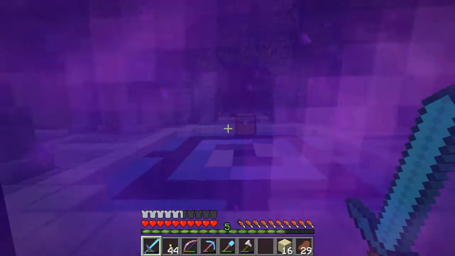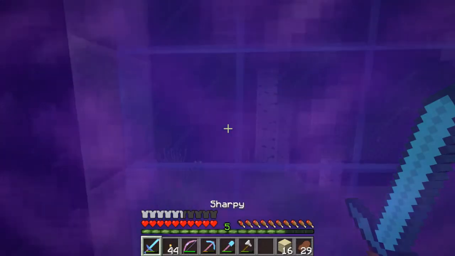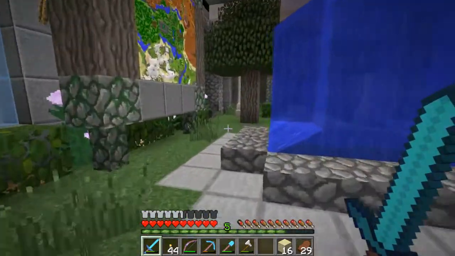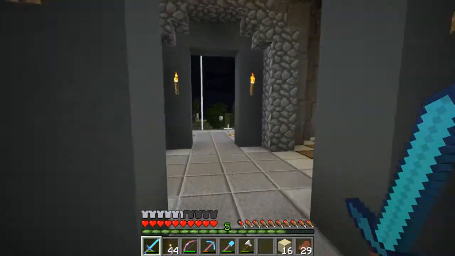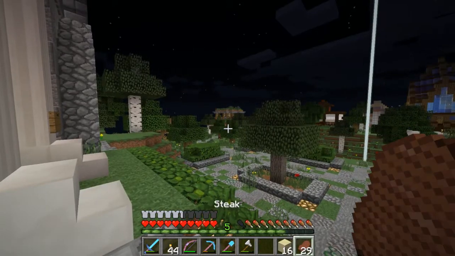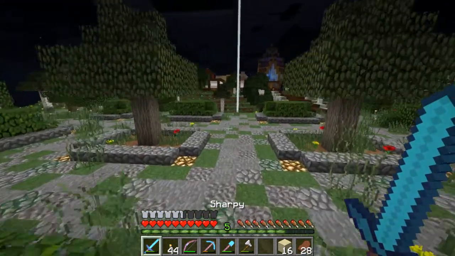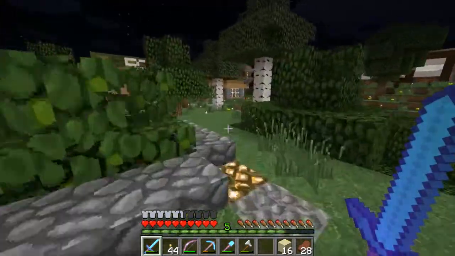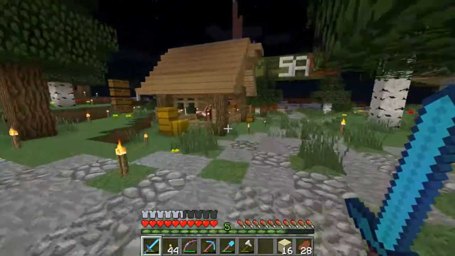But right now, I've got the portal set up, so I'm able to get back here to spawn relatively easy now. So yeah, it works out pretty good. It's just a hop, skip, and a jump, really. I'm in the nether, right next to the nether hub. So yeah, like 200-300 blocks maybe at the most.